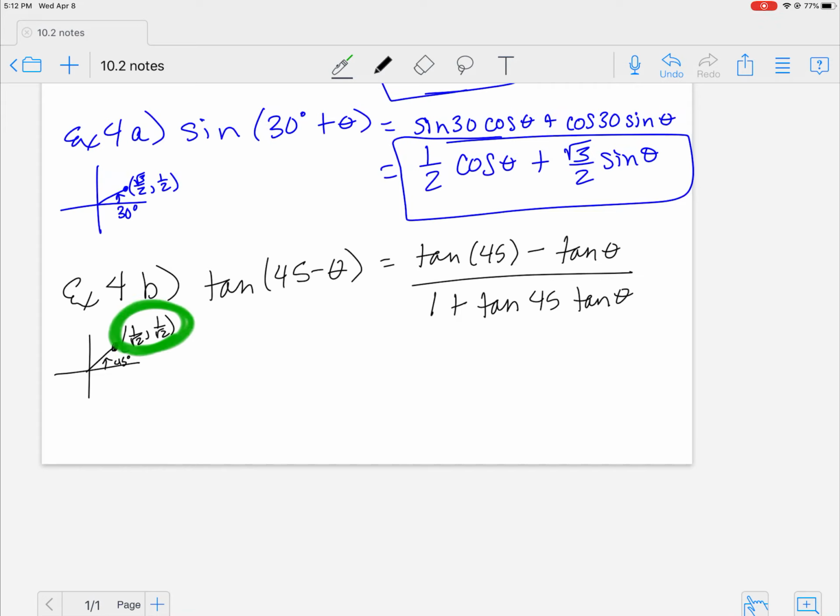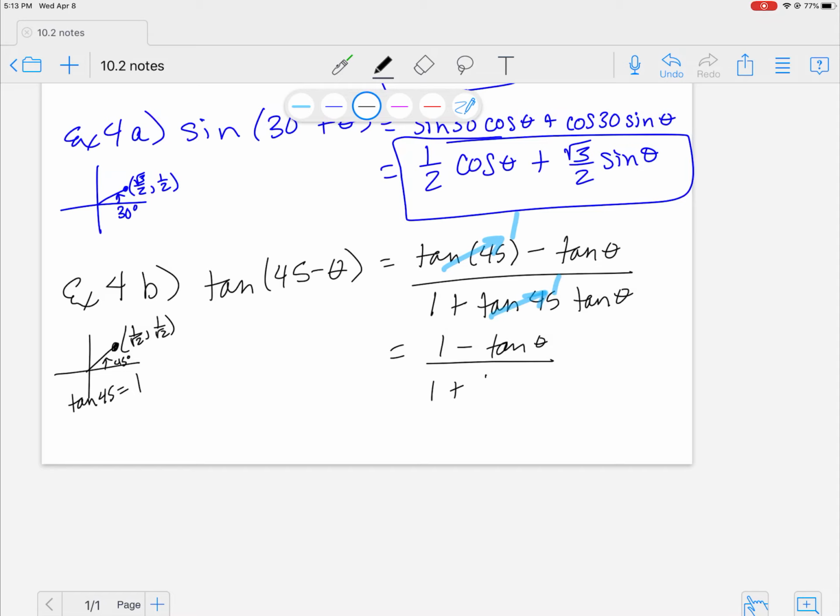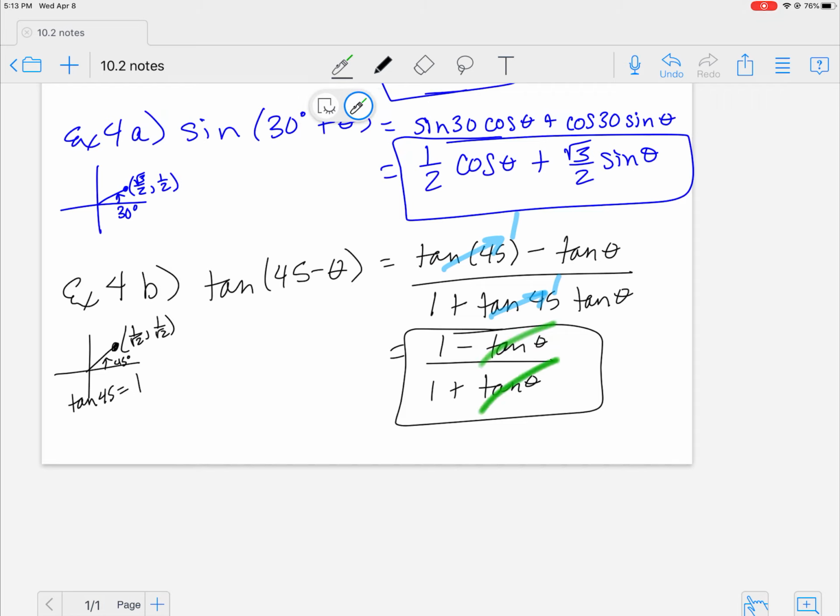Now I'm going to scoot this up so we can see it better. So the tangent of 45 degrees over here, we know is this 45 degrees. Well, this is 1 over the square root of 2 and 1 over the square root of 2, or square root of 2 over 2, any of that. But tangent is the same thing, so sine over cosine. If you have the same thing, tangent of 45 here is 1, because it's the exact same thing on the top and the bottom. So I have 1 minus my tangent of theta over 1 plus, I know this tangent of 45 here goes to 1, this goes to 1, so I just have 1 plus tangent theta.